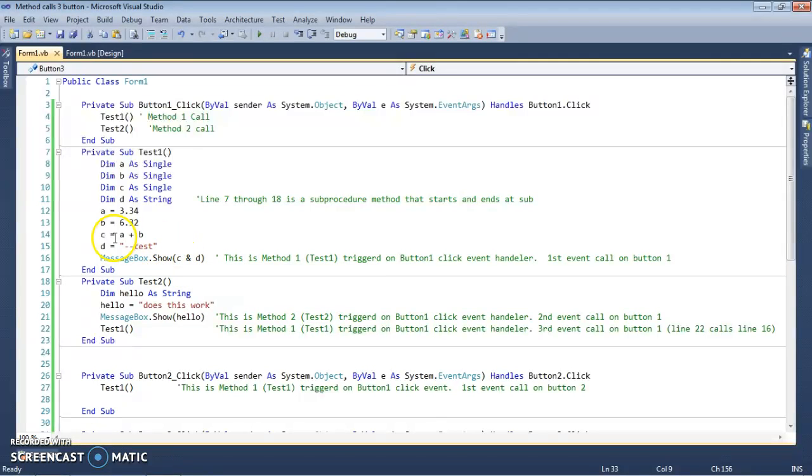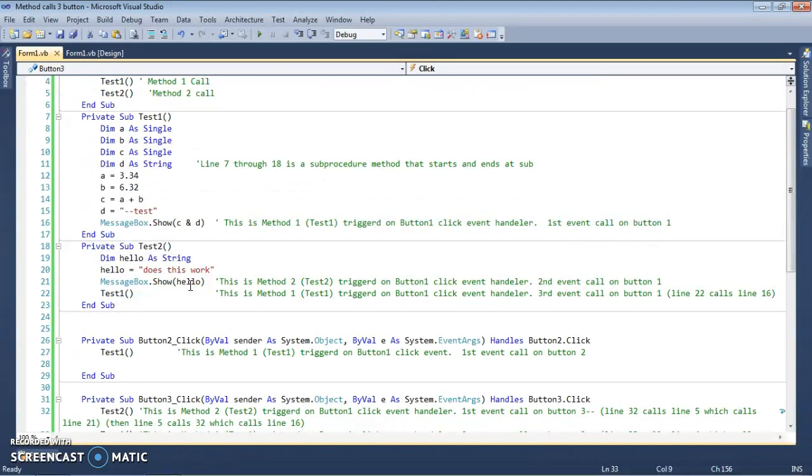That's C. The 4th container is D. We're giving it a value. These are values of a text, and it's going to say test. So we're adding 2 containers together. Even though it's one block of code, there's different pieces to that code. In this case, it's C and D.